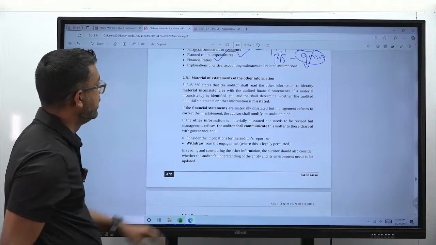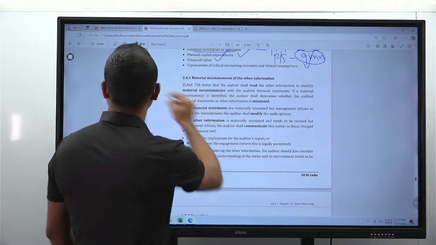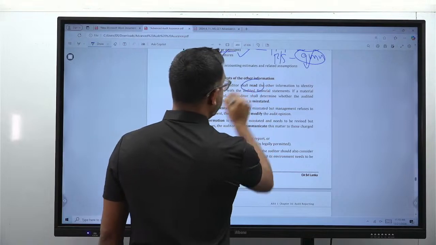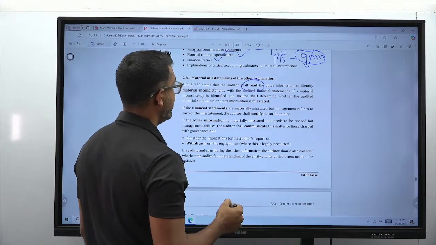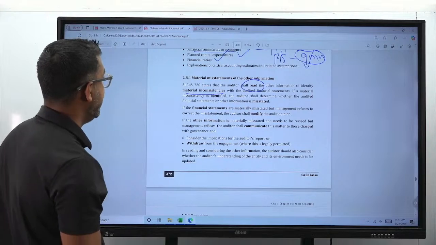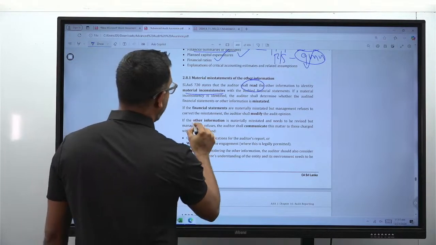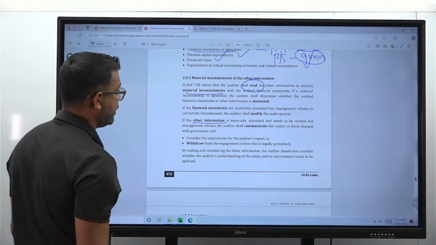Here, SLAUS 720 states that the auditor shall read other information in the annual report and identify those inconsistencies, and if there are misstatements, you will address that through this other information paragraph in the auditor's report, right?